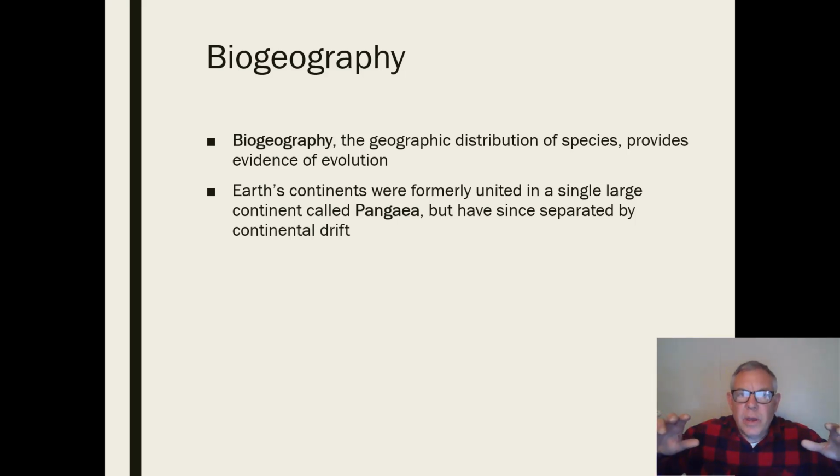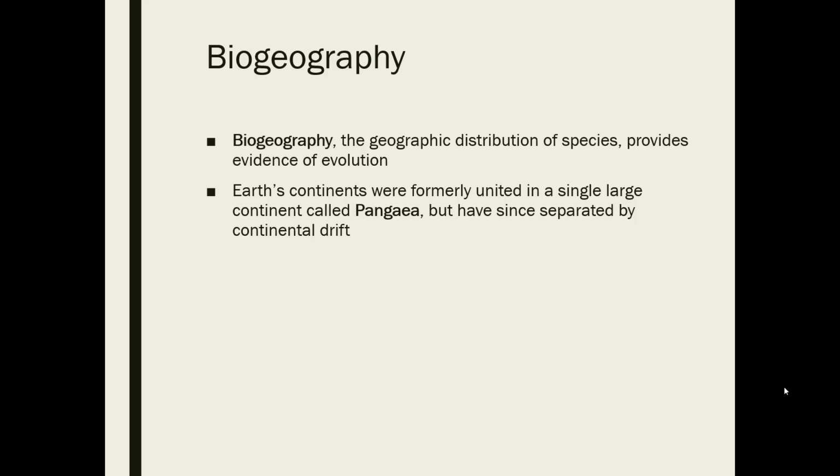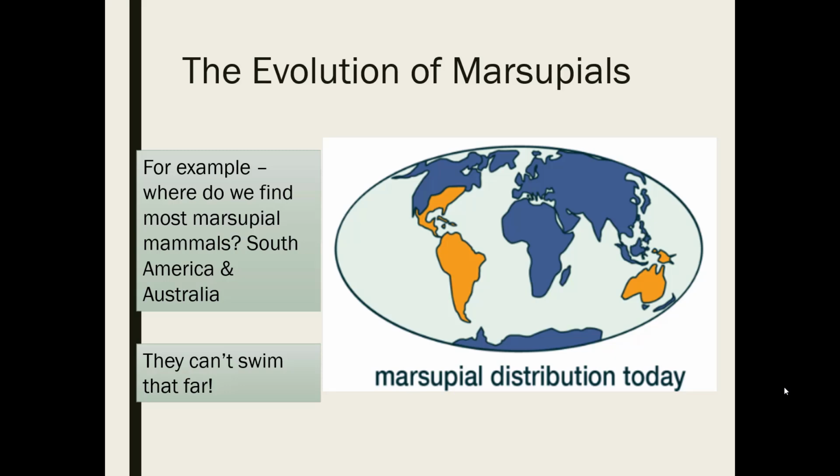And so the continents were once all united, one giant continent called Pangea, but then continental drift has broken them apart. And we know that the continents kind of float on this sea of melted rock. And so that then helps to explain the modern distribution of things like marsupials. Now, if you think about marsupials, where do we find them? We have one in Kentucky. We've got the possum. But you go down to South America, and there are lots of marsupial mammals down there. But then you also go to Australia, and they have lots of marsupials, right?